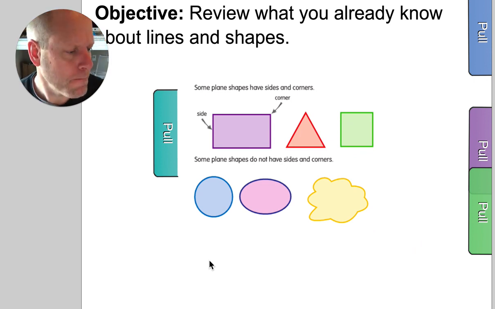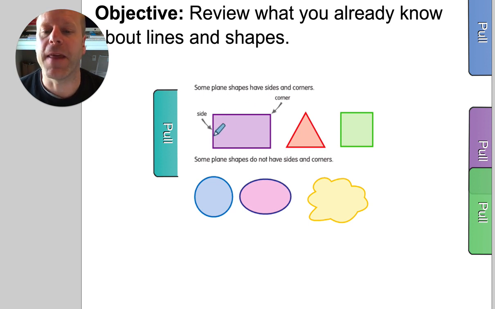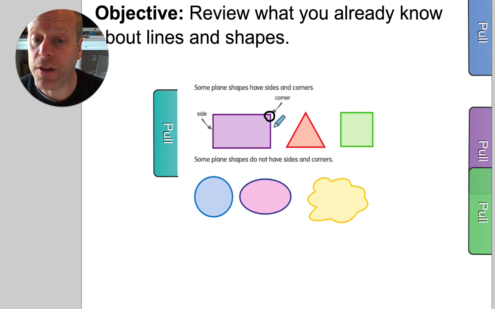So the first thing we should talk about, now that we're digging a little deeper into some of these shapes, is that they have sides, which stretch from one corner to the next, and they have corners where two sides meet. So I might talk about counting the corners, and I'm just really talking about those spots where two sides touch. I might reference the sides of a certain shape. The sides are going to be those flat areas that go from corner to corner. Some sides are longer, like that one. Some sides are shorter, like that one.